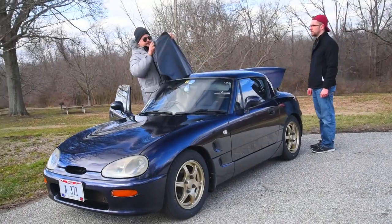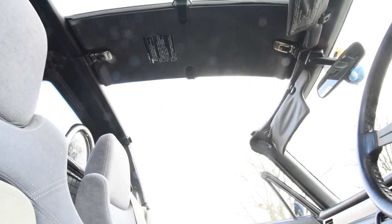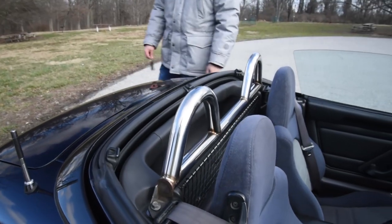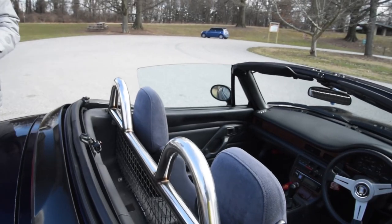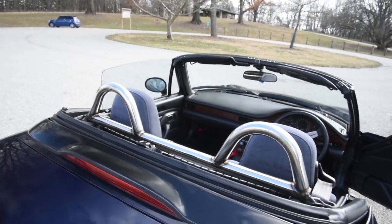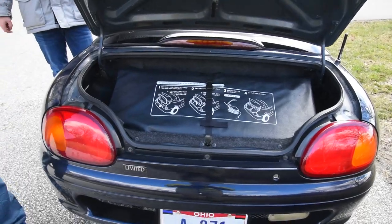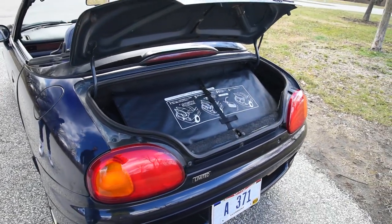The roof comes off in three pieces. First, the sides come off, turning the car into a T-top. And then, the middle comes off, turning it into a Targa. Then the rear glass folds down, and you have a full convertible. These little rollover bars are not standard. Brandon put them on. He said they will make you less dead in the event of a rollover. Each of the roof pieces go into a Suzuki bag, and then go into the Suzuki trunk, which means you have no rear storage.